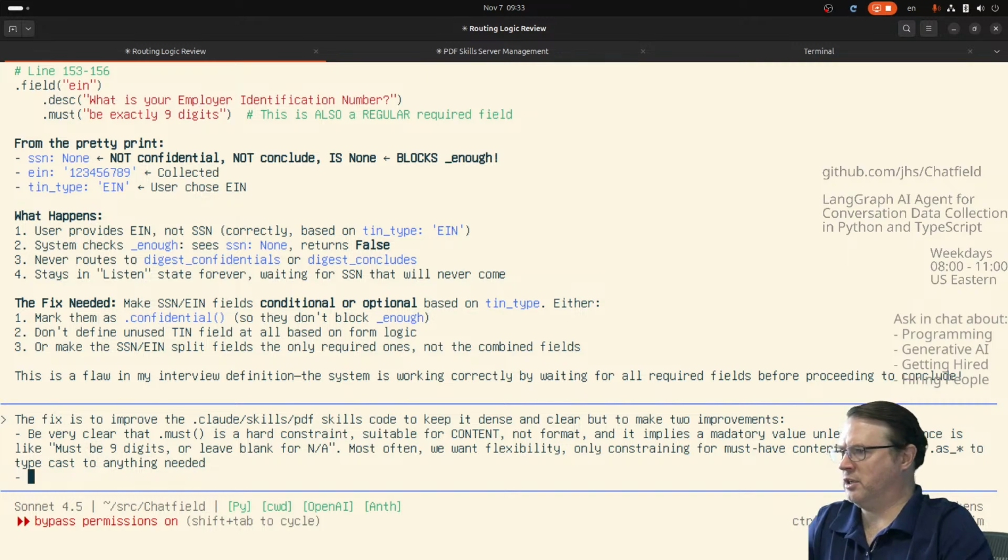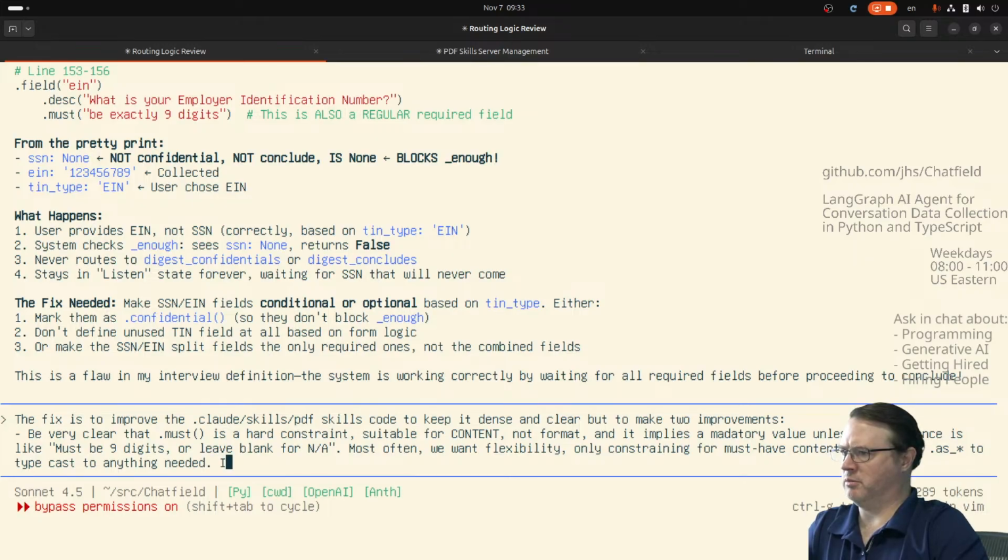Okay, so that's about must. Must is a hard constraint. In other words, you'd expect to see more .as calls than .must in your interview.py data definition.